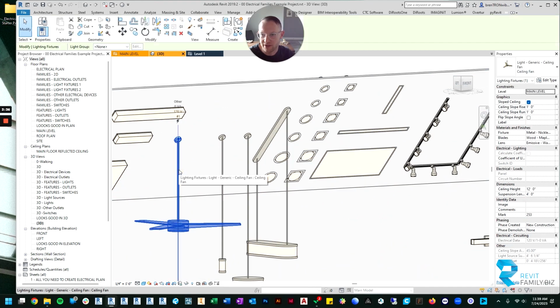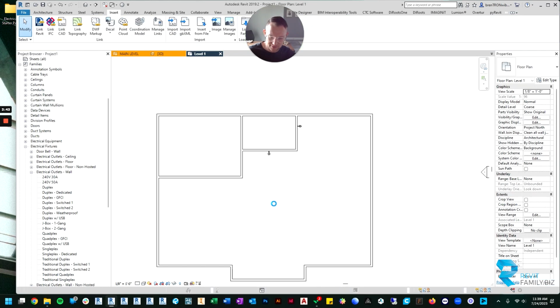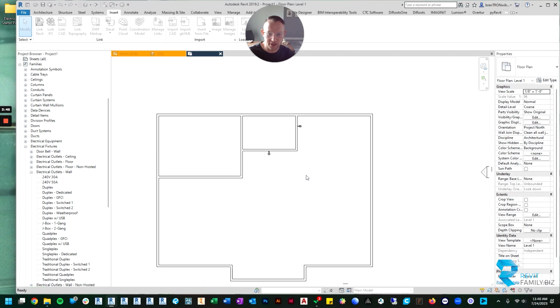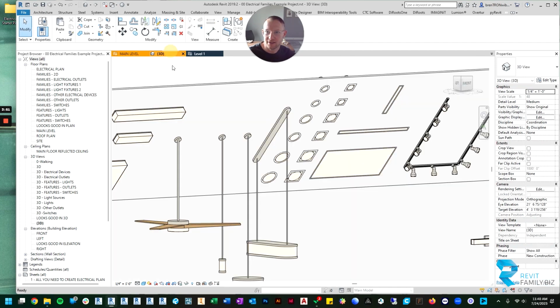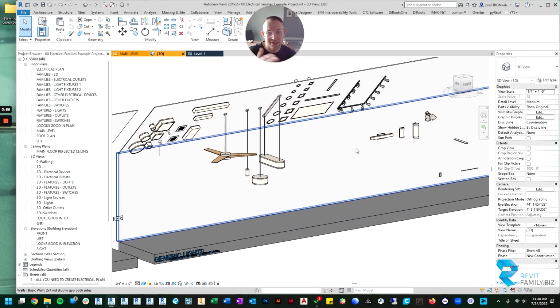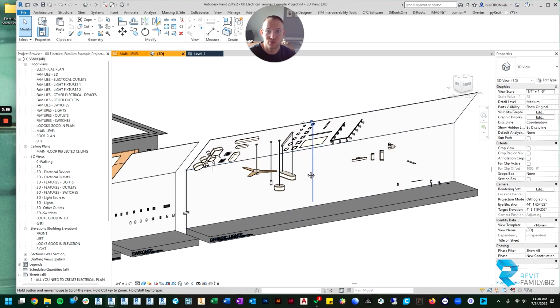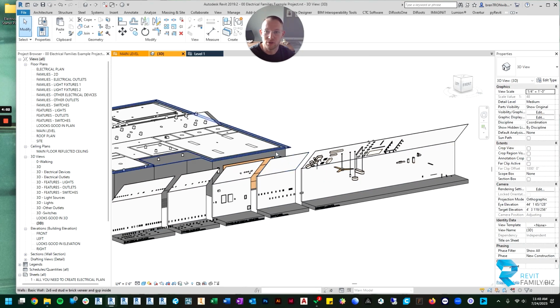You can grab this and press Control-C to copy it, and then paste it into your project and it'll bring it in that way. So if you want to go shopping in the example project for the light that you want, because it's sometimes easier to visually see what everything is rather than try to read the names of the families, you can also do it that way.